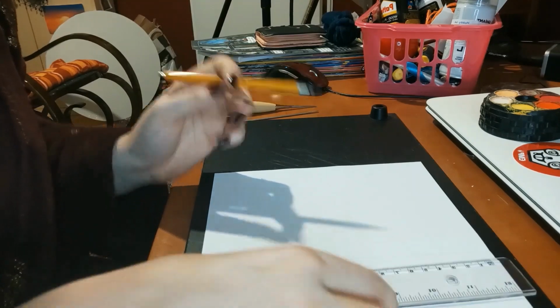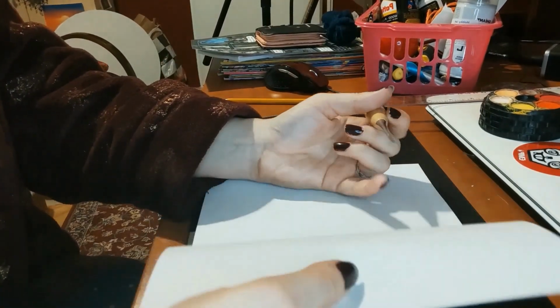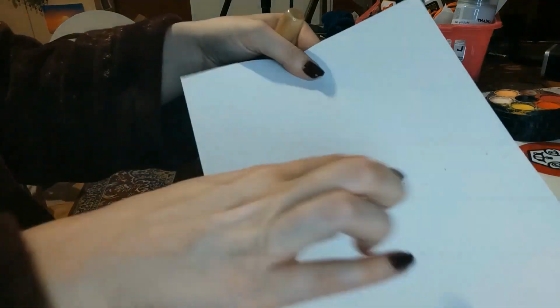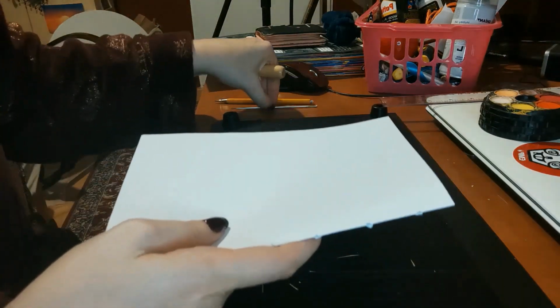So what you're gonna need is a pencil, a ruler, an awl, or a very big needle. Yeah, it does the job as well. Now it should be an odd number of holes. You fold it like this, take the awl and you penetrate the middle of it. Bam! It should be in the middle, and here it should be in the middle as well. Now we've got the first signature with holes in it.